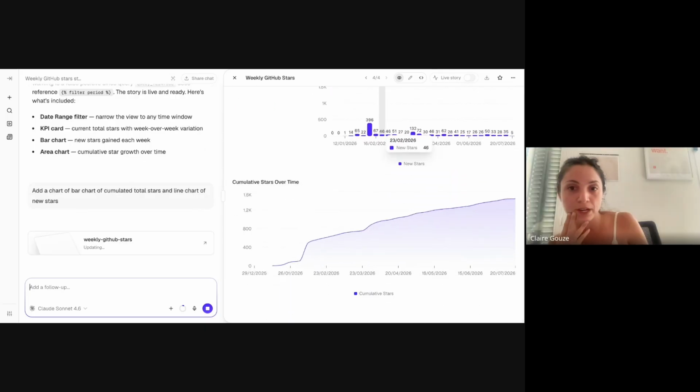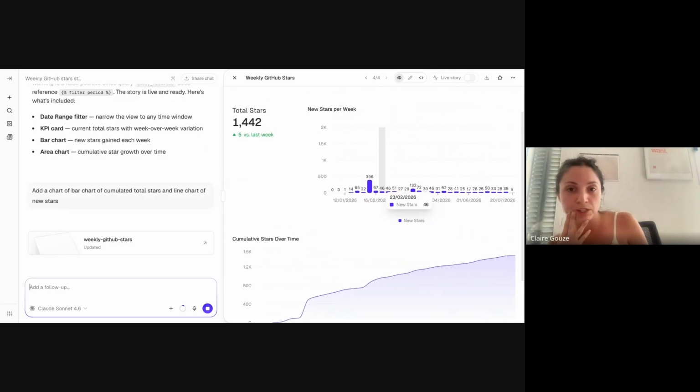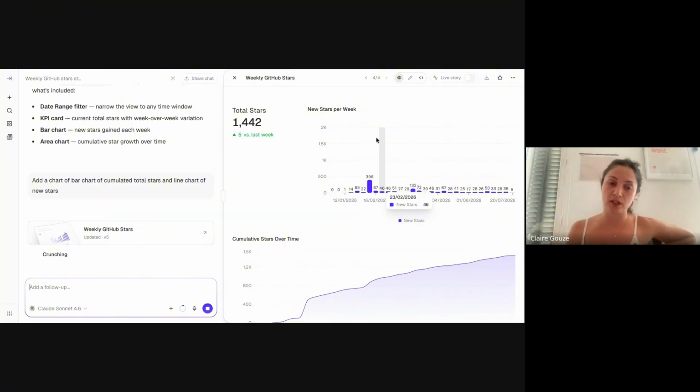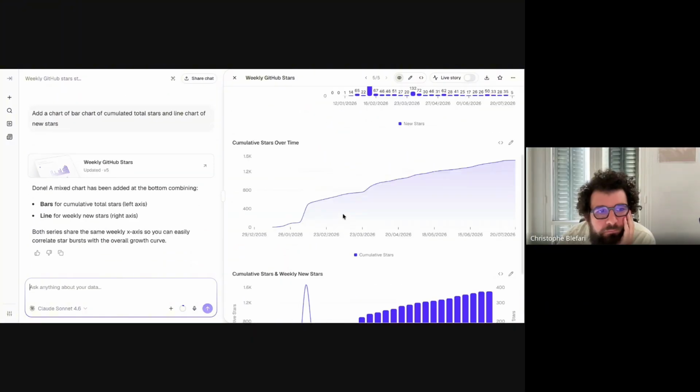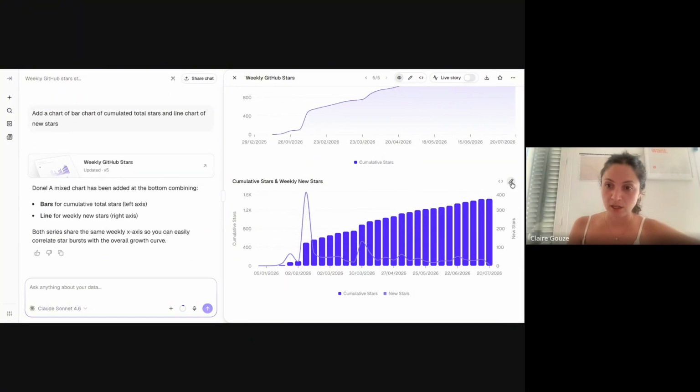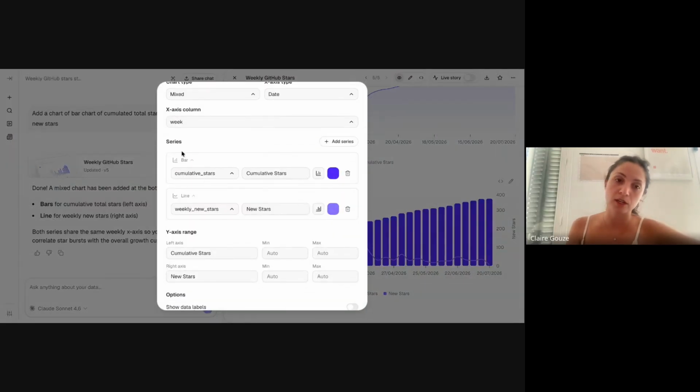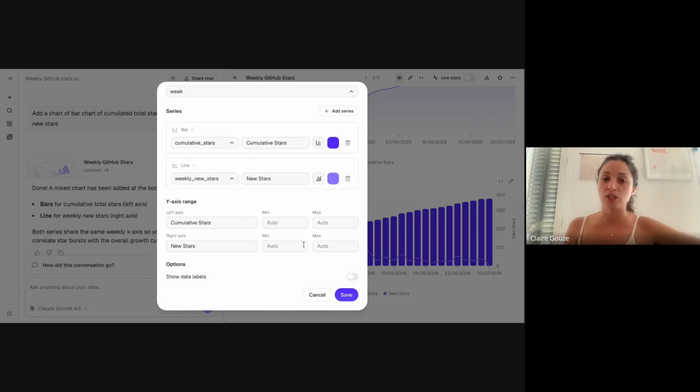So it's going to create one chart with a bar and a line chart, dual axis, like this. And when you go into the settings, you can decide if each series is bar, line, or area, and also if it's on the left or right axis. And you can change the range for both axes.